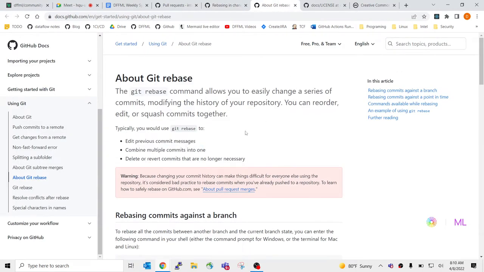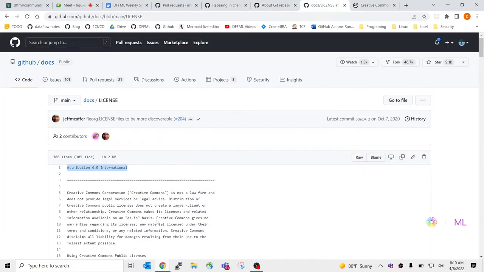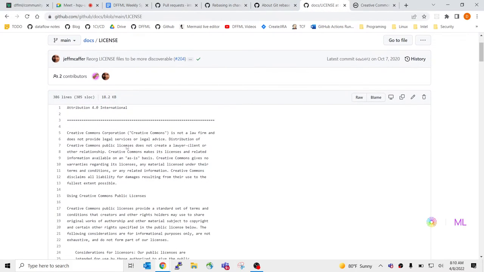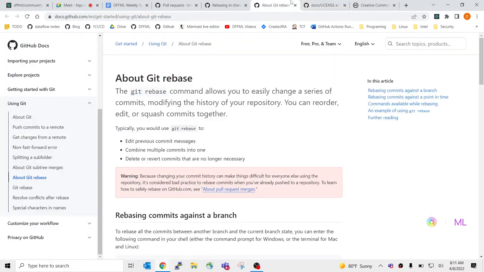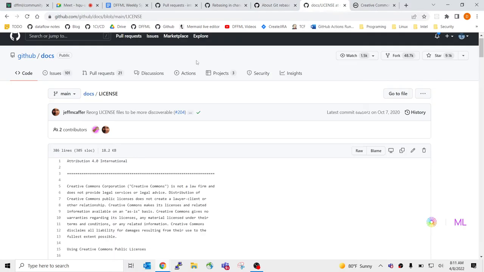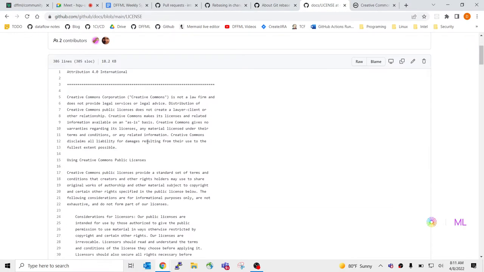If the text is the same, we should really attribute where we got our sources no matter what, even if we're paraphrasing. But if the text is the same, then we need to make sure that we follow the license. So we found the license for this documentation. It's open source docs, which is good for us because if we follow the license, we can copy it verbatim.